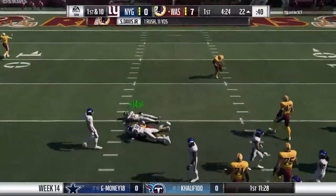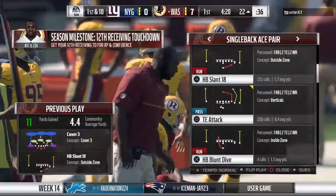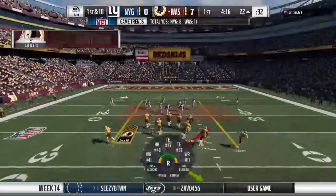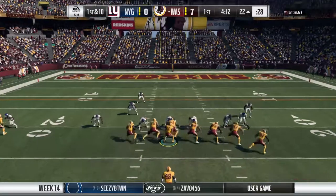And brought down, but not before they're inside the 25. A nice pickup there of 11 yards, and it'll move the sticks. You don't have to be a finished product to show some pretty good glimpses of what could be in this league, and we just saw an example of it on that nice run there.